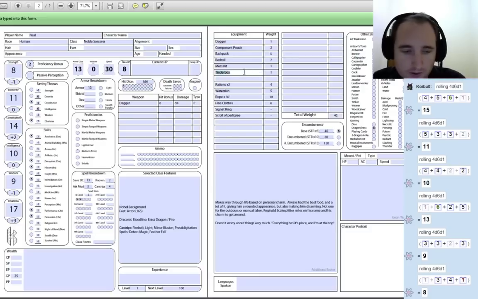No tinderbox. I can create fire, I don't need this. Brings us to 41. And I will have loose-fitting fine clothes that weigh just a little bit less.